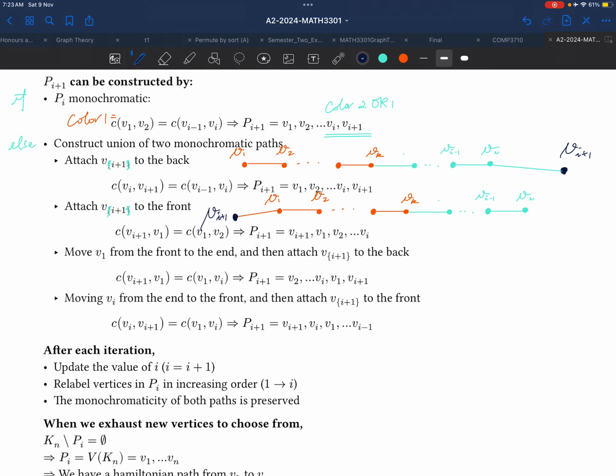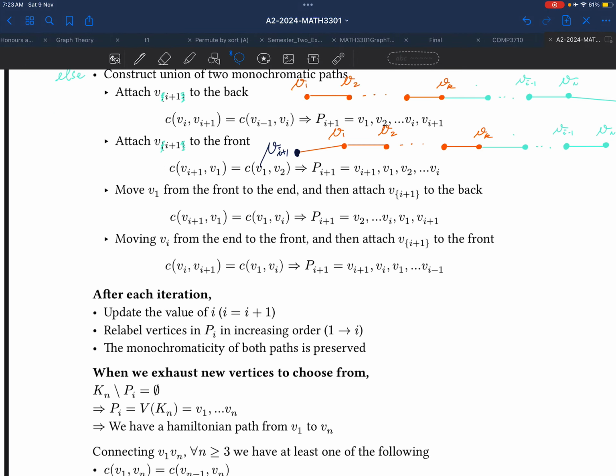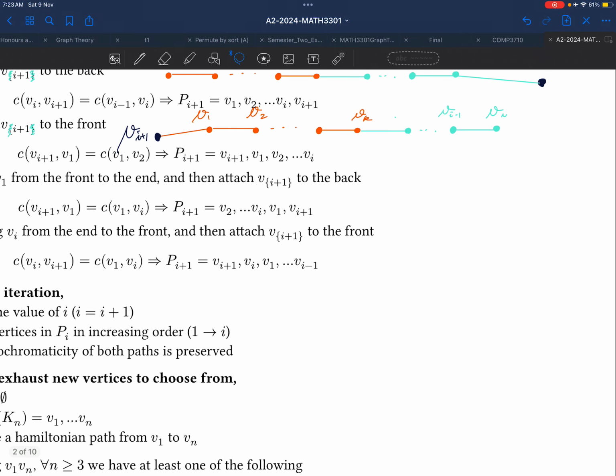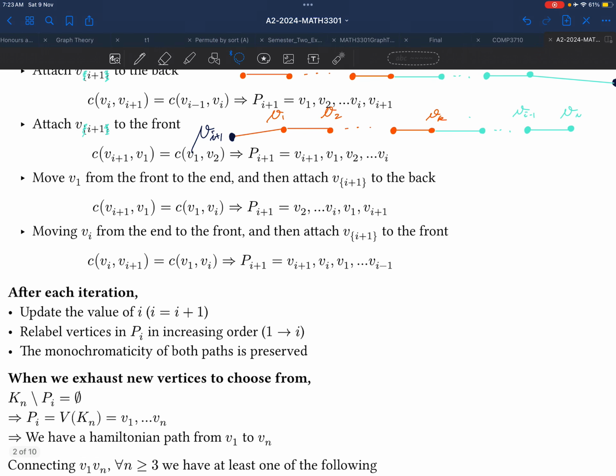So now we are still a union of 2 monochromatic paths. Otherwise, move V1 from the front to the end and then attach Vi+1 to the back when the color of Vi+1 V1, which is still this path, is not equal to this one or this one, but it's equal to the color of V1 to Vi.